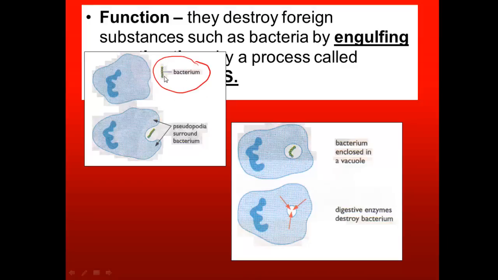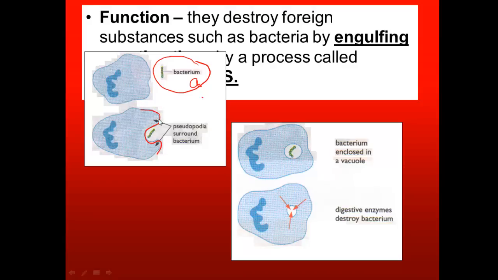Right. So let's say we've got these bacteria here. It says bacterium there, but very clearly there are a few of them. There are 7 of them there. And so, plural of bacterium, bacteria. So I'm just going to write an A there. And then this phagocyte will start doing clever things with its cell membrane.